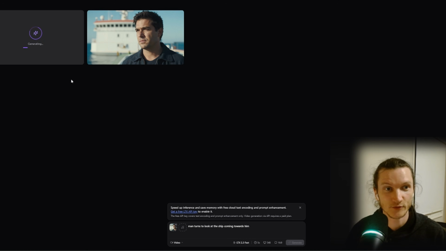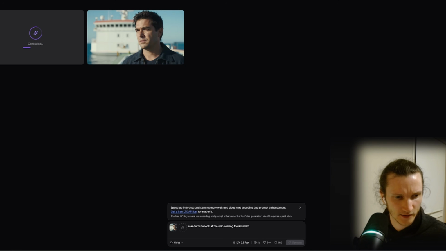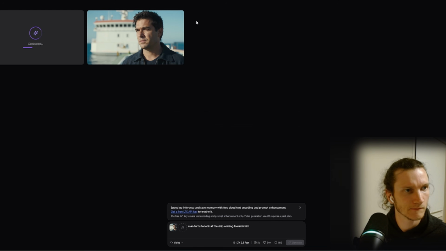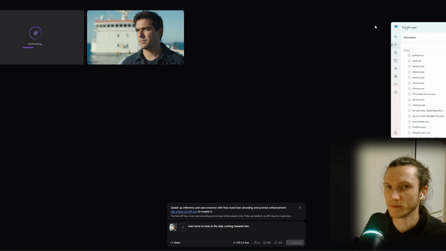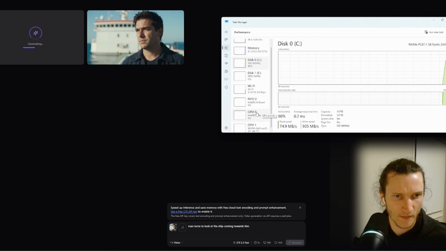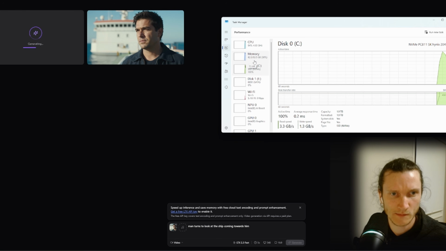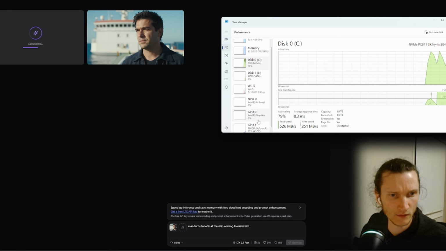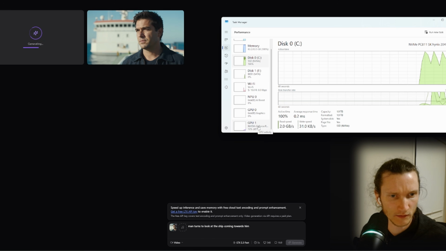Let's see how fast this really is. And also we can check to see the memory usage, CPU and here.